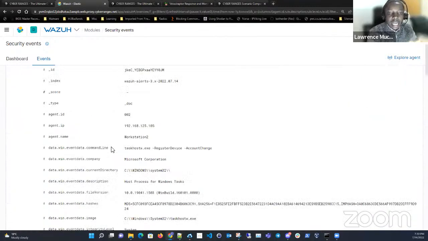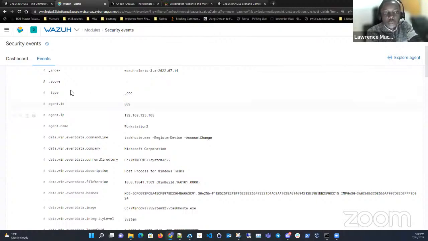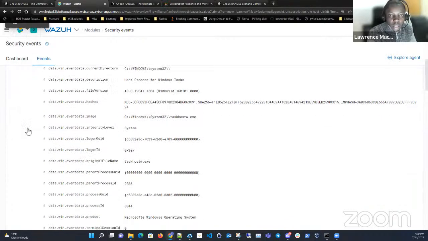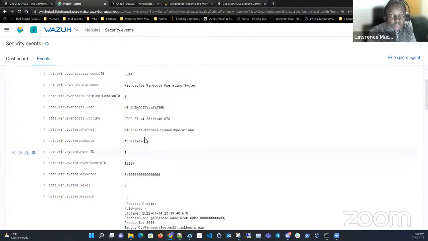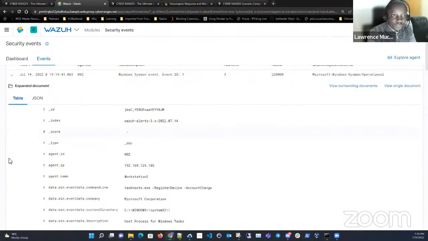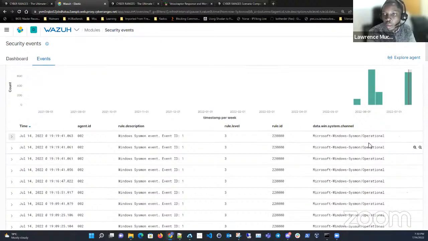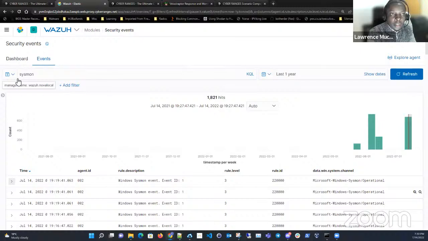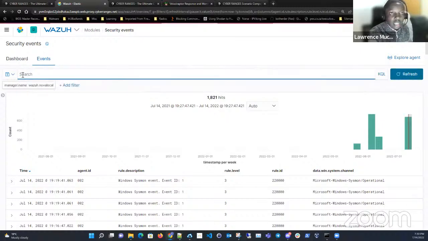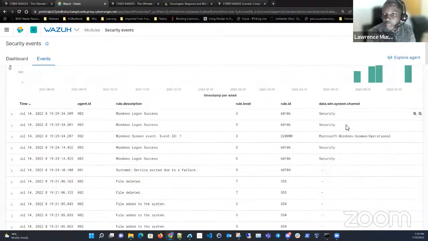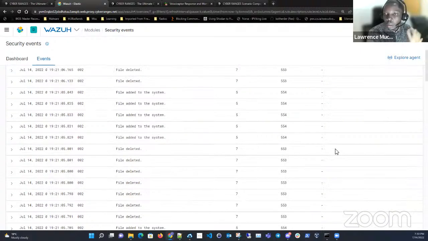Then we have these other additional fields. If I want to visualize any field here, I can highlight that field and click on this toggle column in table. So I'm interested in this particular field. If I toggle this field and come back here, then I can see all the fields here. Now, if I remove Sysmon here, just so that you have an idea of what else you can see, you'll be able to see security, Sysmon, and all those fields.